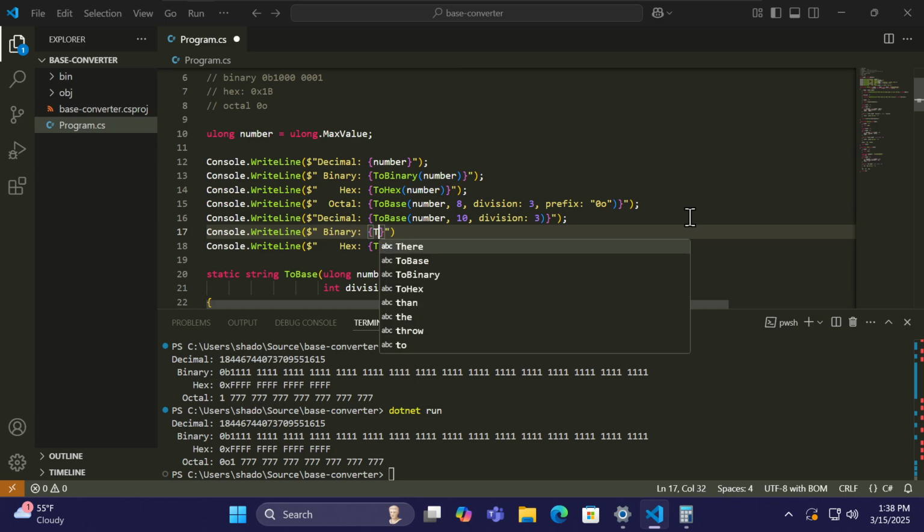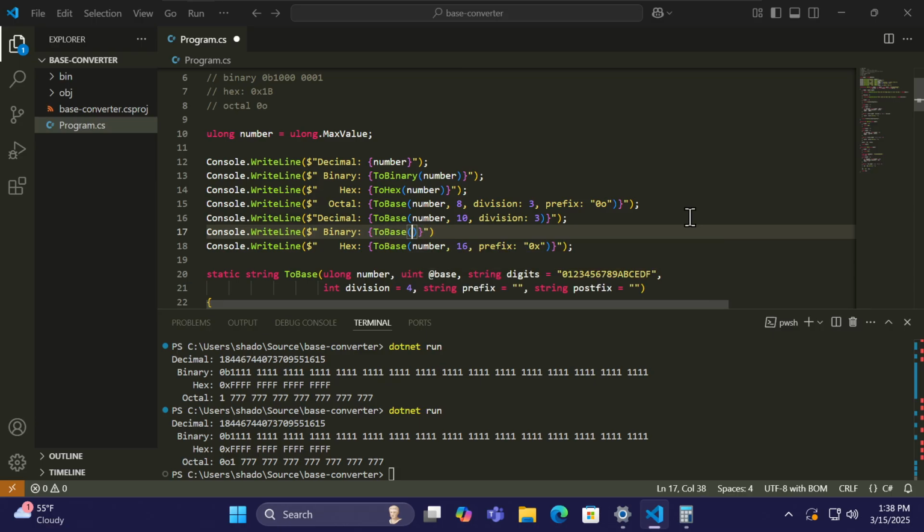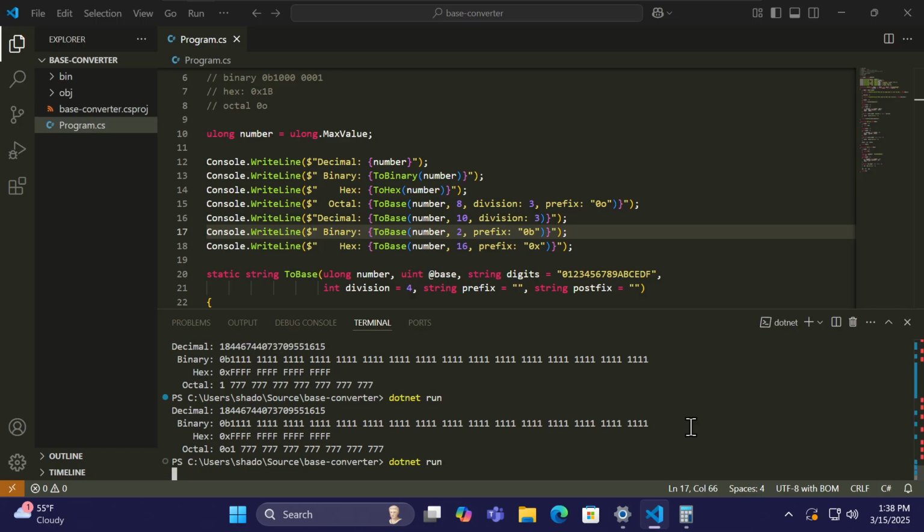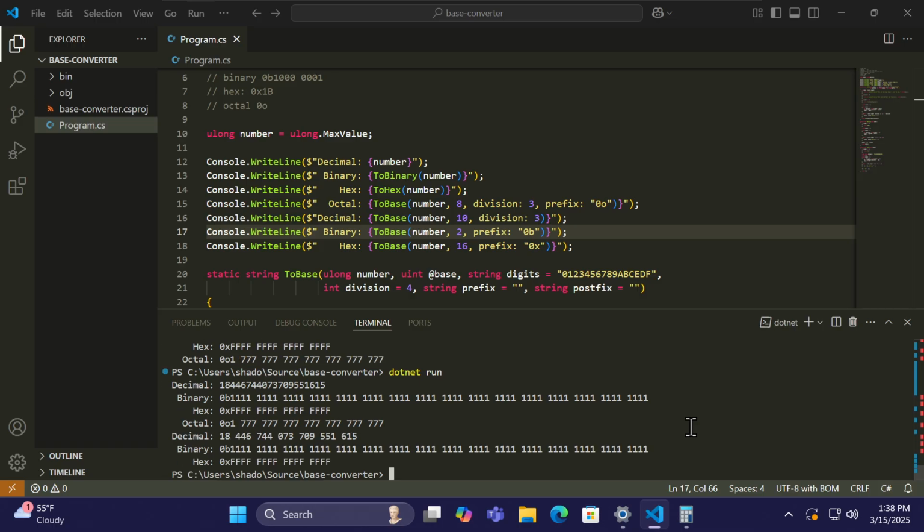Binary to base number 2. Divisions are default. Prefix 0b. There we go. I think this will do exactly what I want now. Yeah, there we go.